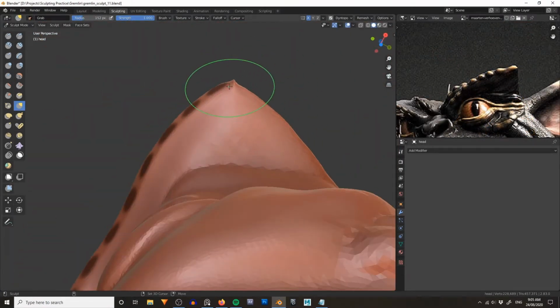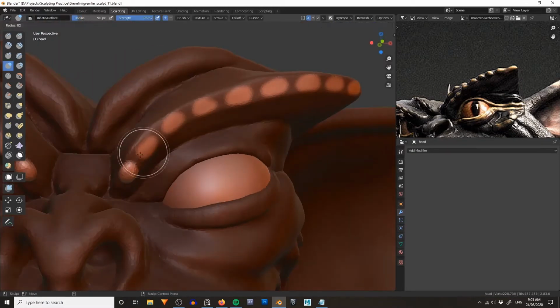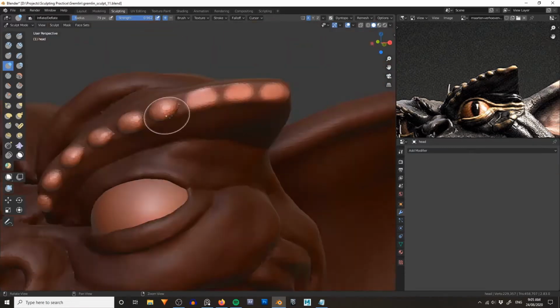I add the little eyebrow bumps here, again using masking to help get the shapes that I want. These are a really nice detail as they help break up the otherwise large, smooth planes of his eyebrows.